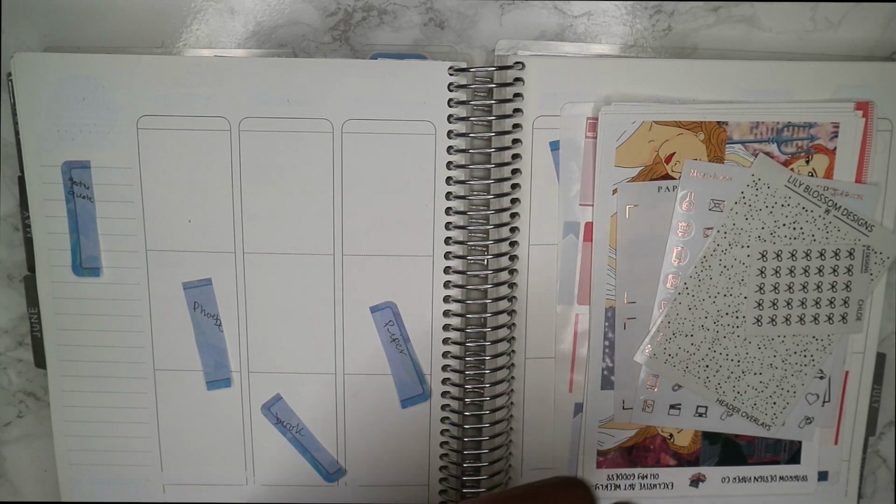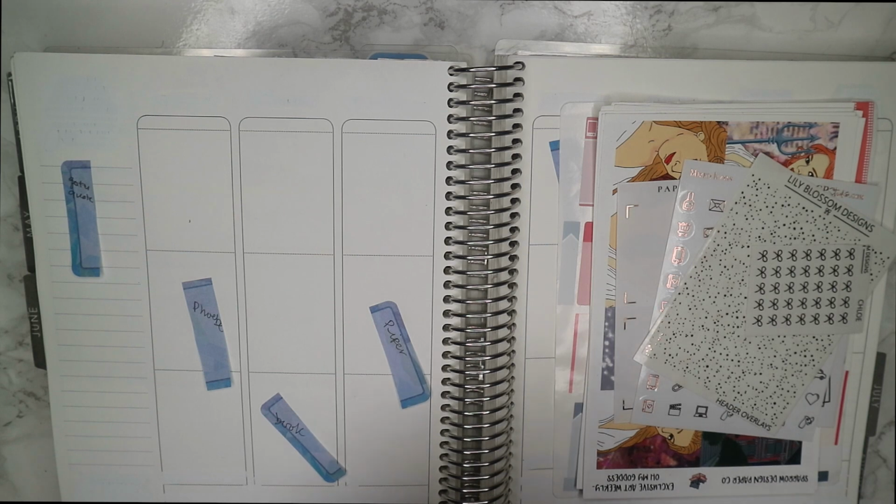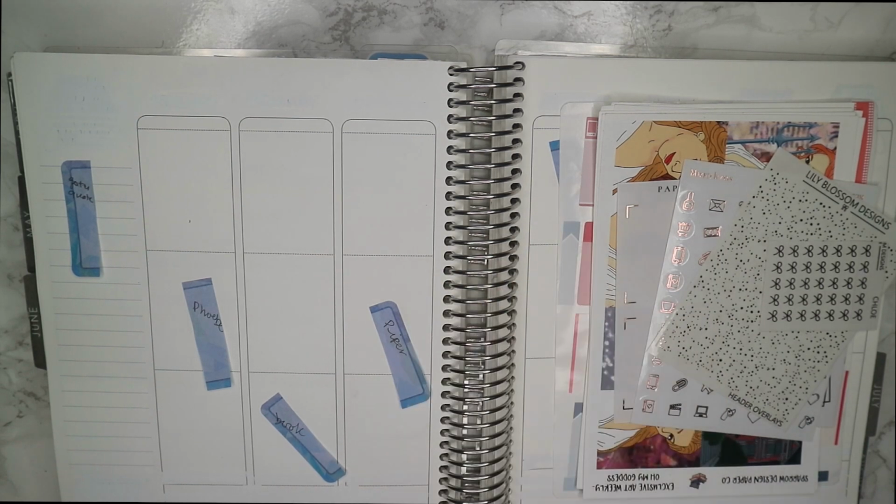Also, for my next planner, I don't know what I'm using. So if you know of any A5 wide planners that are good, please let me know down below. Or if you know any black owned shops that have planners of a similar size or design, with the vertical columns in A5 wide size, please also let me know, because I am definitely interested, because it's just not okay.